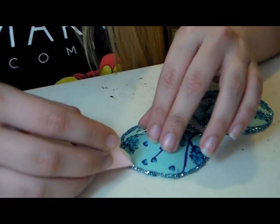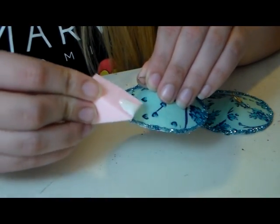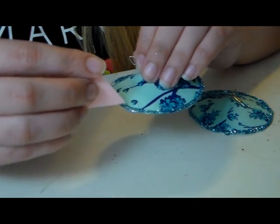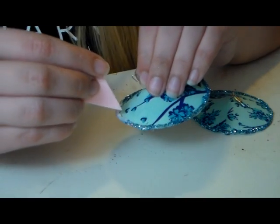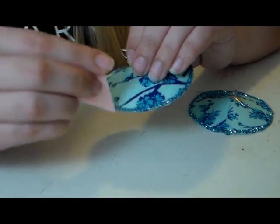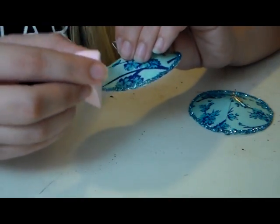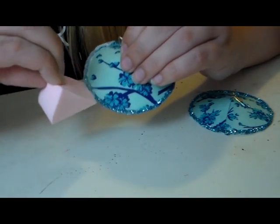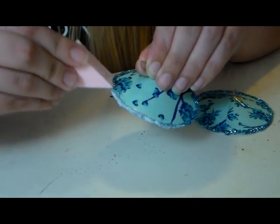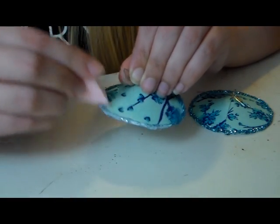And this is absolutely more of a tamping motion. Just sort of pressing Mod Podge down onto it. Because if you try to stroke it, you'll start pulling glitter off. And it's okay if it gets on the fabric too, because this does dry absolutely clear. So it will be fine. And this is absolutely the best way to keep glittered pasties from shedding glitter everywhere every time you wear them.